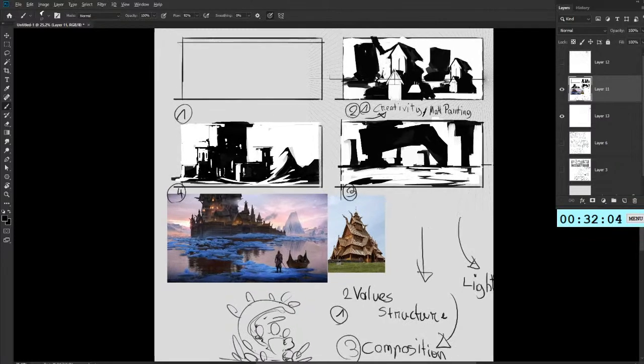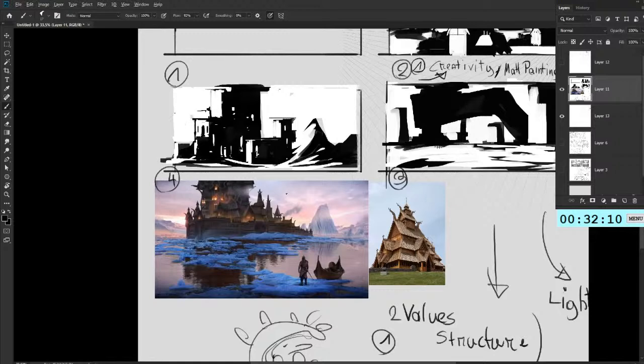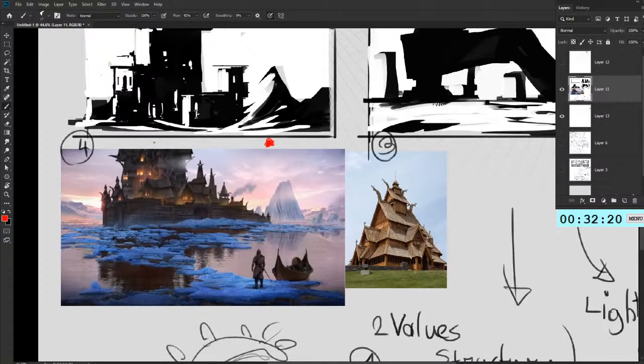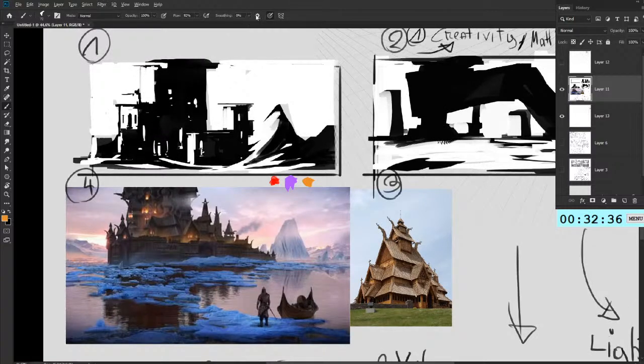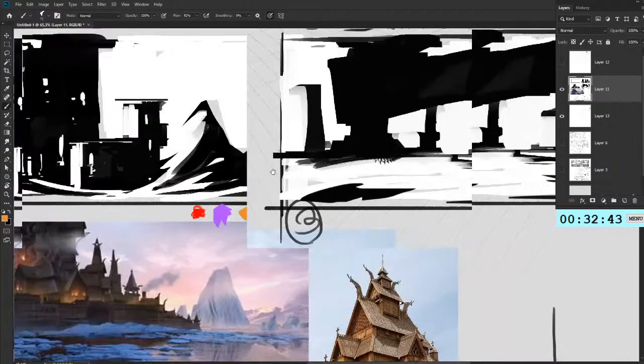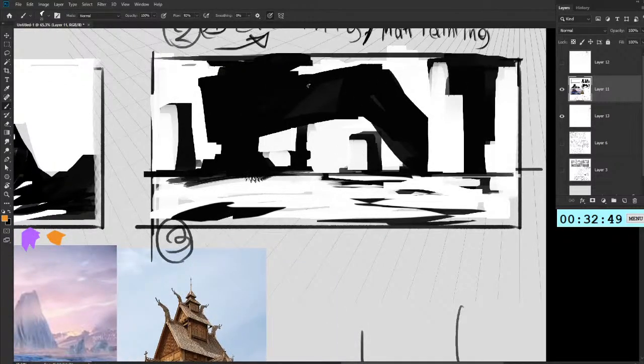Okay. Now I think it's time to show you from the reference what's hard and what's easy to research. For the research part, I'm going to pick just random colors here. Number one, number two, and number three. I think orange. Orange is the easiest part. What is the easiest thing to research when you see this here?